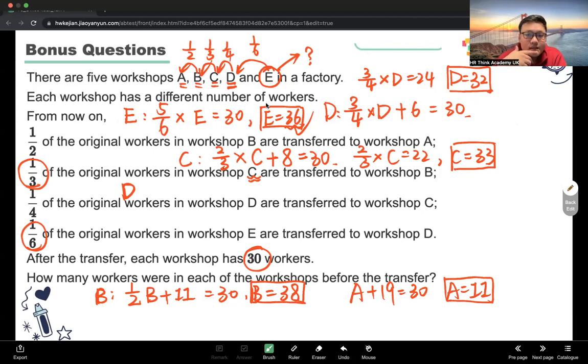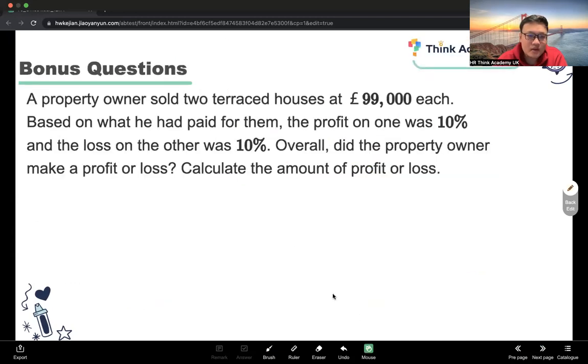Are we good about this one? You can tap me number 7 if you understand the question. Okay, just one time. No spamming. All right, guys. I know you understand it. Any questions you have? If you got a question, you can raise your hand, let me know. Are we all good? Okay.